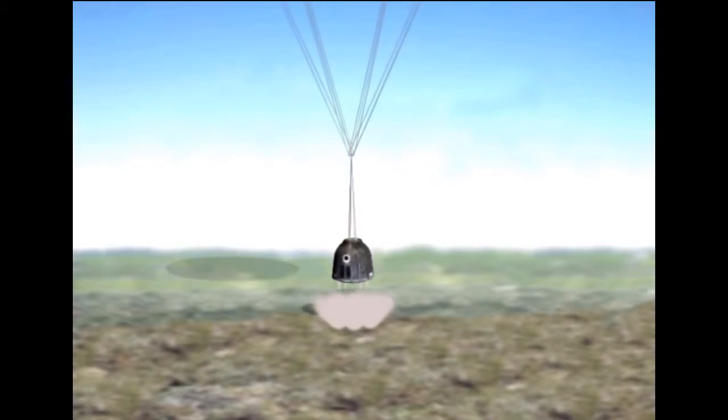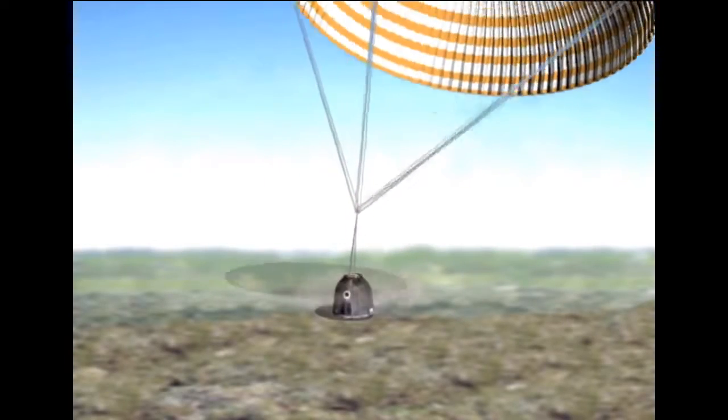Do you actually start feeling gravity while you're in the descent sequence before you hit the Earth? You do, absolutely. Once you start into the atmosphere and you can see things start heating up, you can feel yourself being pulled down into your seat a little bit more. At that point you really want to tighten your straps — shoulder harnesses, straps on your knees, and a waist belt — to make sure you are tightly affixed to your seat so when you do hit the ground you're not going to bounce out and hurt yourself.